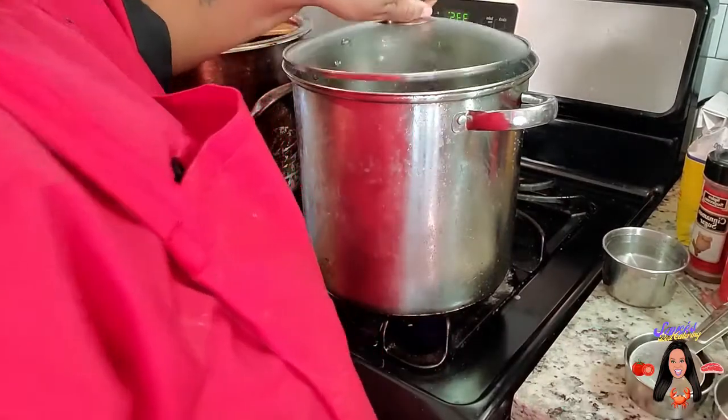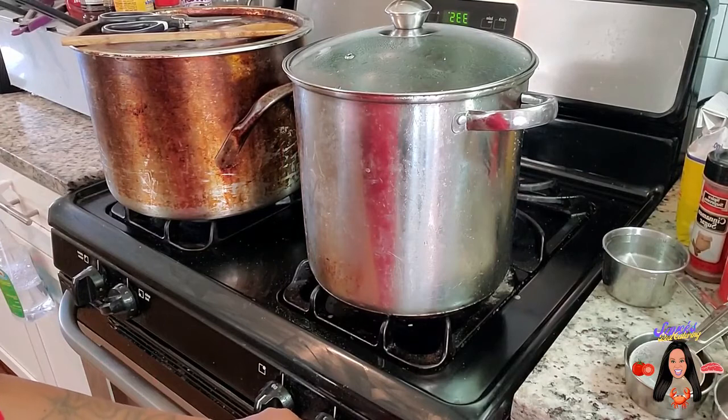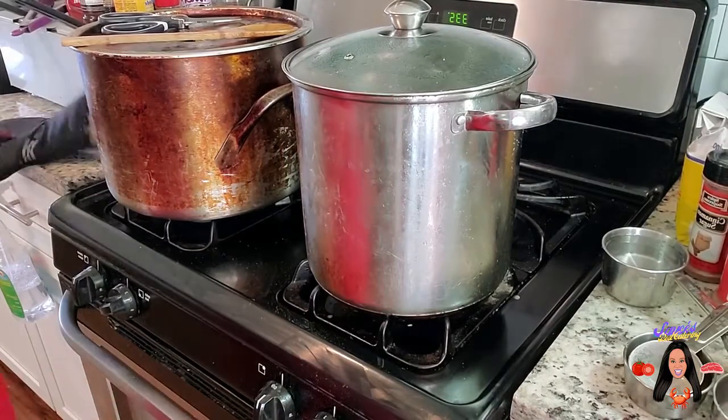Because rice cooks better with a lid. You have to watch it. And when you put this top on, I like to turn mine down to 3 or 4 then, because we're just gonna cook it slower.